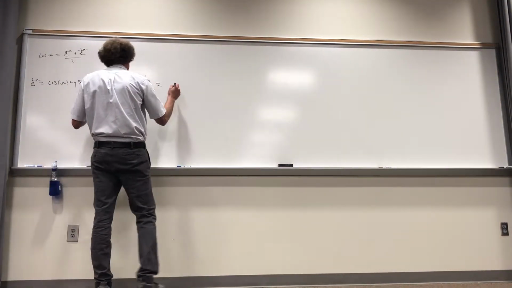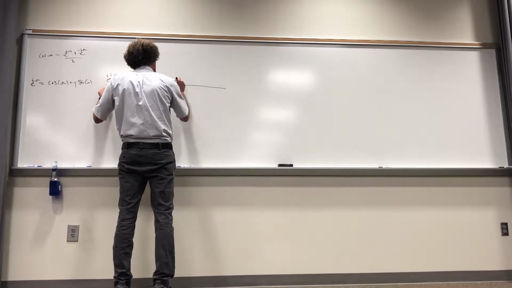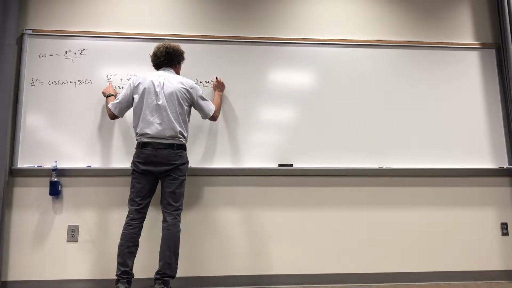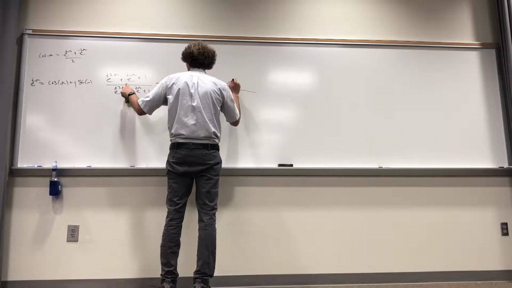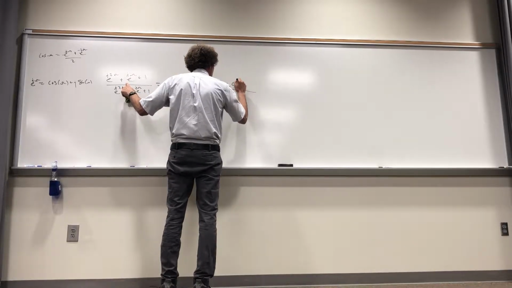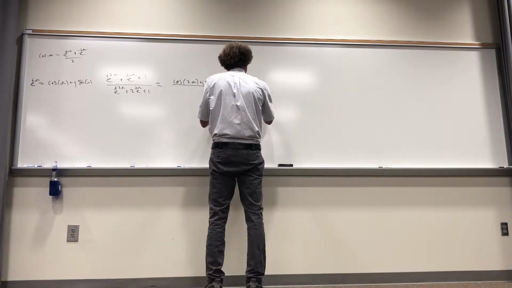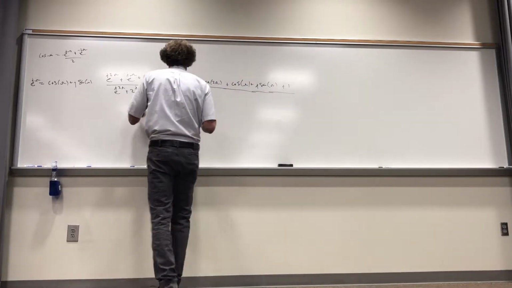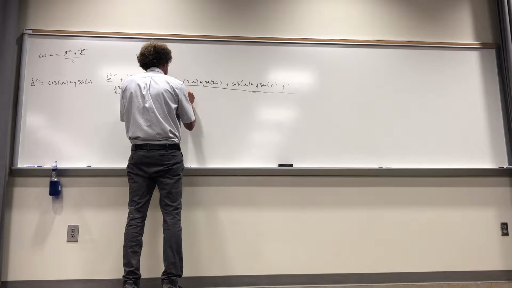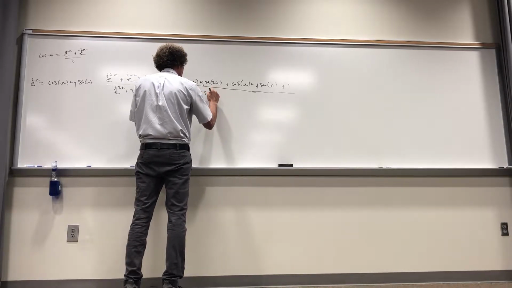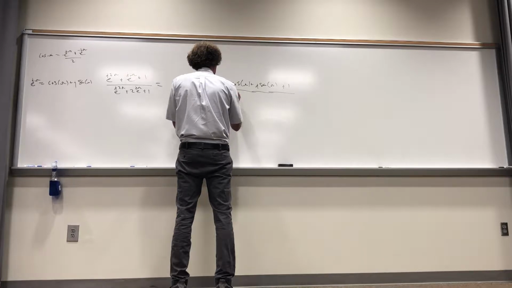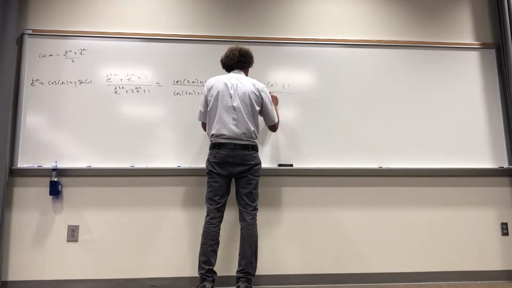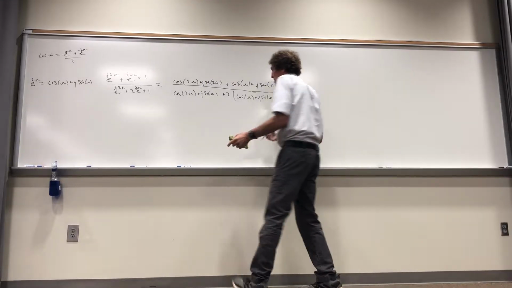If I do that, then this one turns into cosine of 2ω plus j sine of 2ω. This one is plus cosine of ω plus j sine of ω, and then plus 1 here. Downstairs, this is cosine of 2ω plus j sine of 2ω, then plus 2 times the quantity cosine of ω plus j sine of ω, plus 1. Now just put them all down like that.